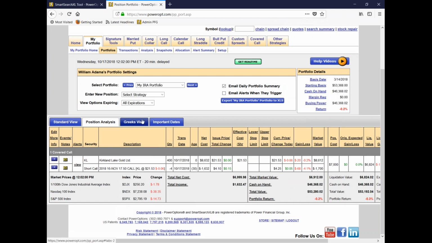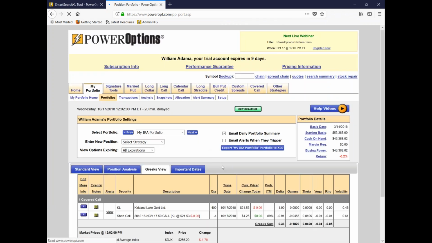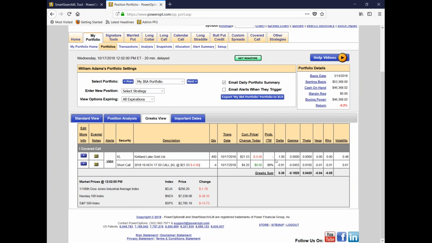The Greeks view. Once you have multiple strategies there, the Greeks view allows you to see your exposure as far as total delta in your portfolio, gamma, theta, vega, and more. So it's not giving you a price summary, it's just giving you a summation of the Greeks, so you can see your exposure based on movements in the outside market, SPX, a sudden black swan event, or anything along those lines.